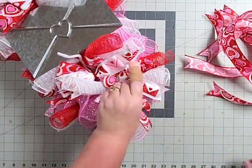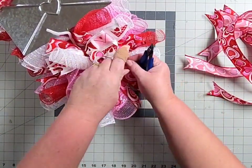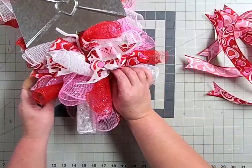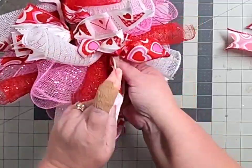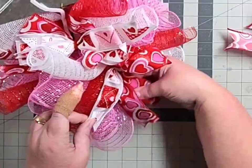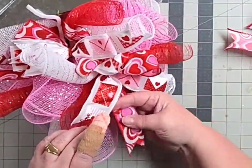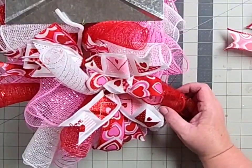Once you've got those anchored down, grab your small snips or your scissors and trim off that excess bit of pipe cleaner. You won't need it any longer. And then I just take my fingers and kind of tuck that little nub back in and fluff out that bow. And so all I'm doing, guys, is pulling those tails away from the center of our swag, fluffing up that awareness loop, and kind of giving it a little bit of a curvature with my fingers. Let's do one more together and then we'll speed ahead.